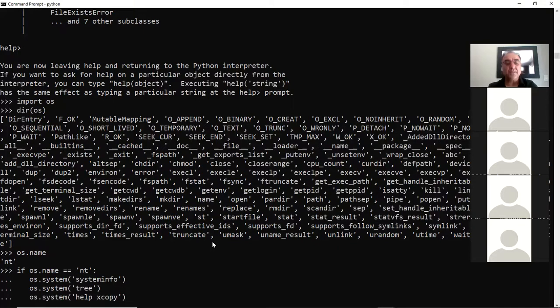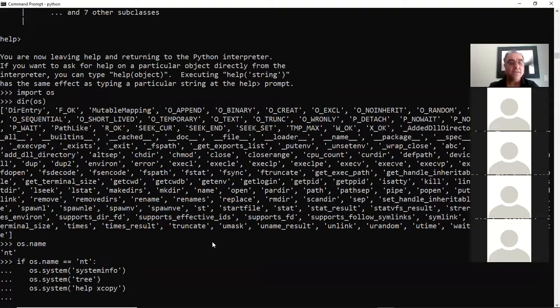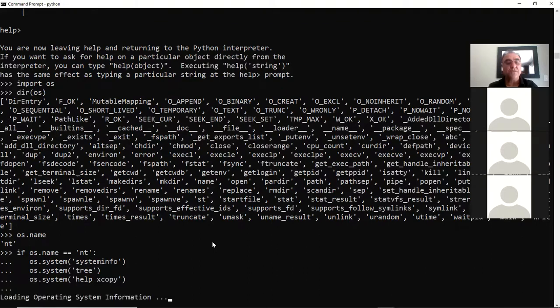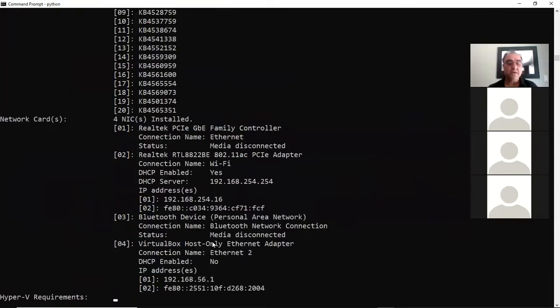Then I want to clear the screen afterward, so you could see the screen. In this case, it will run these commands: running the system information right now, followed by the tree, followed by the xcopy.